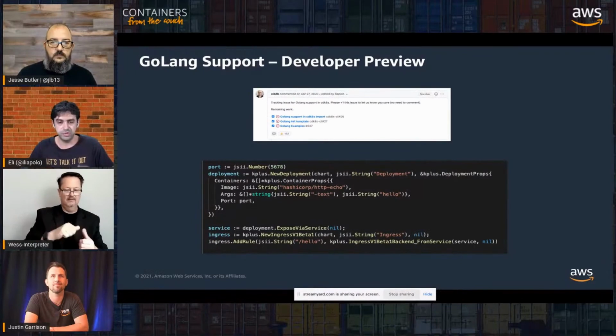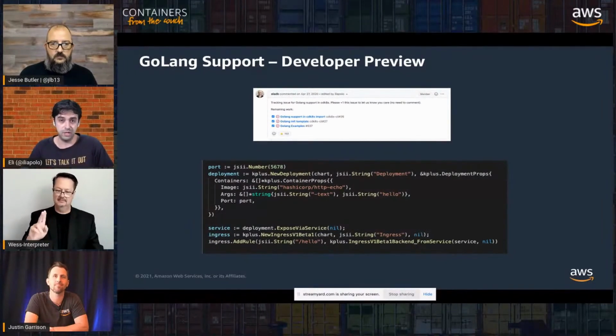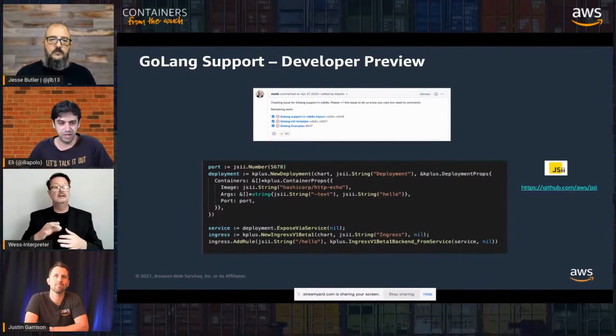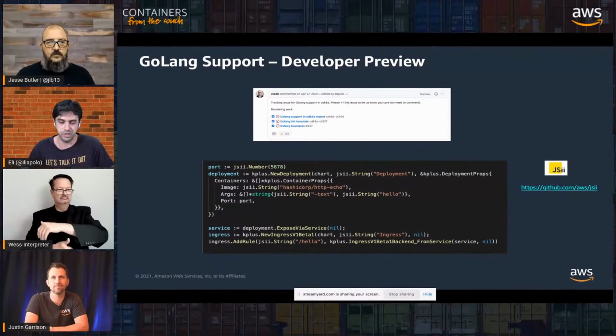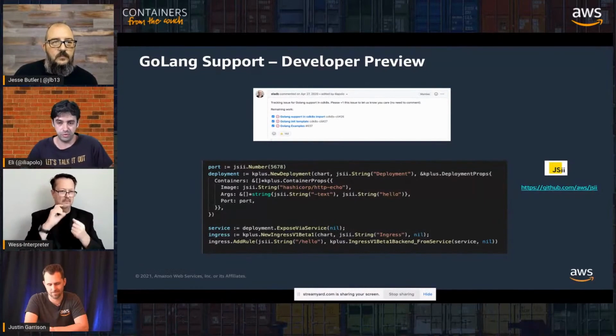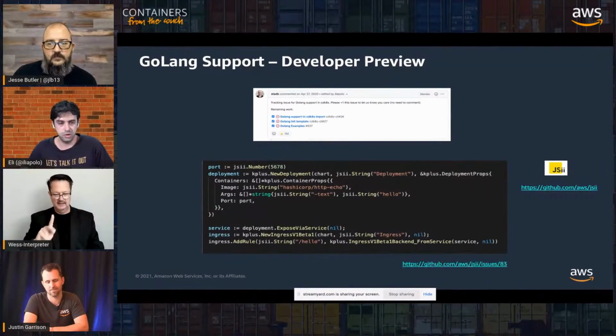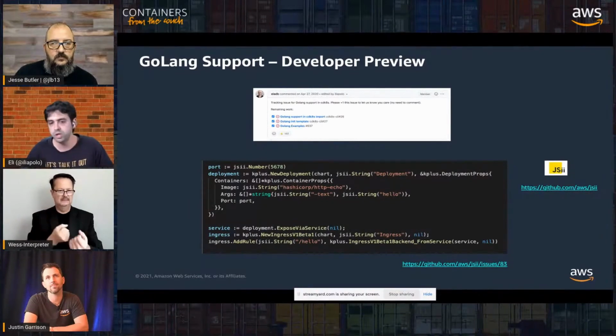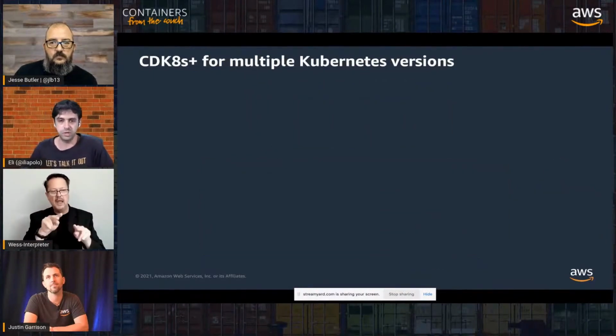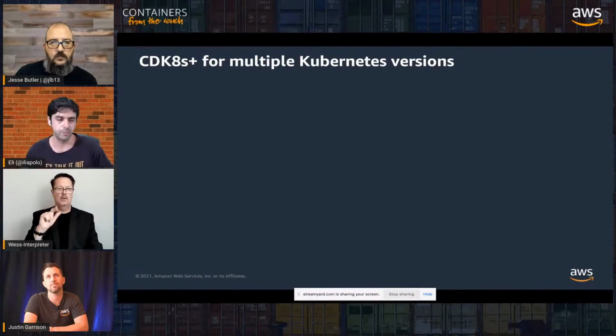So Go developers can now use this awesome language to define both their application code as well as any Kubernetes infrastructure needs. Special shout out goes to the maintainers of the JSII project, which makes this all possible. I mentioned this before. This is the underlying technology that also powers the multi-language support for the AWS CDK and actually for the CDK for Terraform as well. Note that Golang support in JSII is still in developer preview. You can track the support for Golang in the JSII repo.